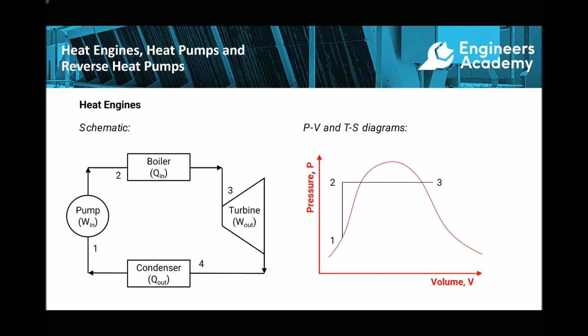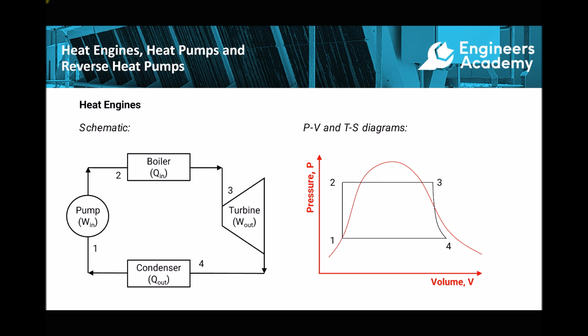The expansion of our steam is known as an isentropic process, and we'll talk about that a little bit more in a moment. But when we expand the steam through the turbine, the volume increases and the pressure decreases. And we see that represented on our PV diagram like so. And finally, in the condenser, we're removing heat. Removing heat at constant pressure means the volume is going to decrease. So moving from 4 to 1 is represented like so on our PV diagram.